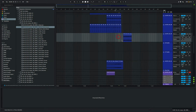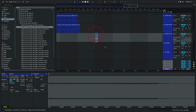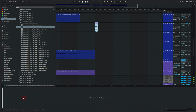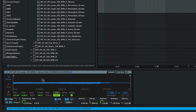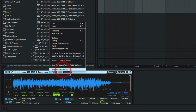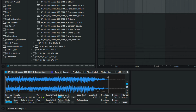So obviously we know this one is an E, so I could also look for the one shot, but I just cut it out like that. Check. Okay, cool. Gonna drop it on a new channel, like a MIDI instrument or sampler. Crop it. Normalize and put it in a sampler so I can adjust the root fairly easy.